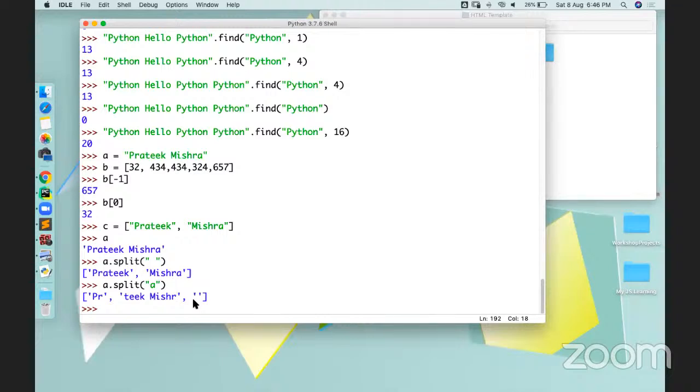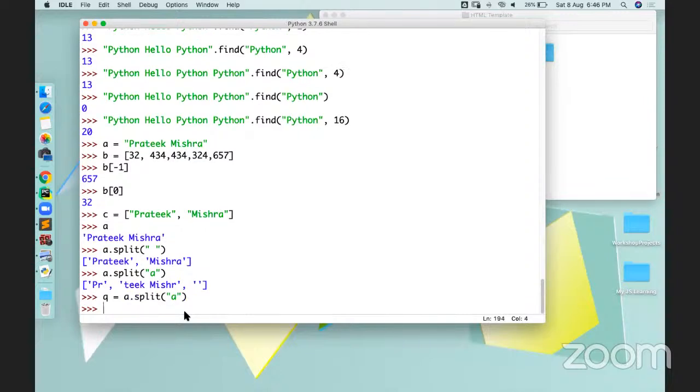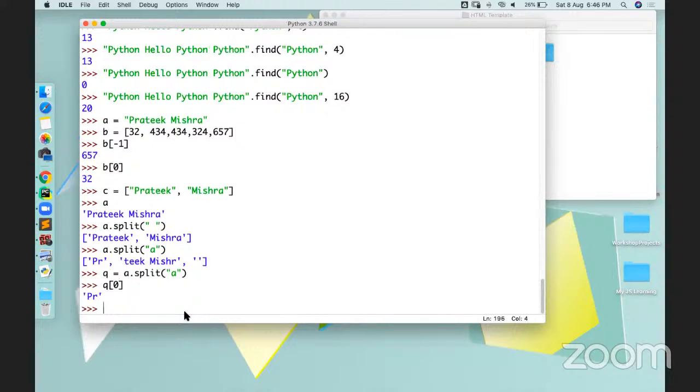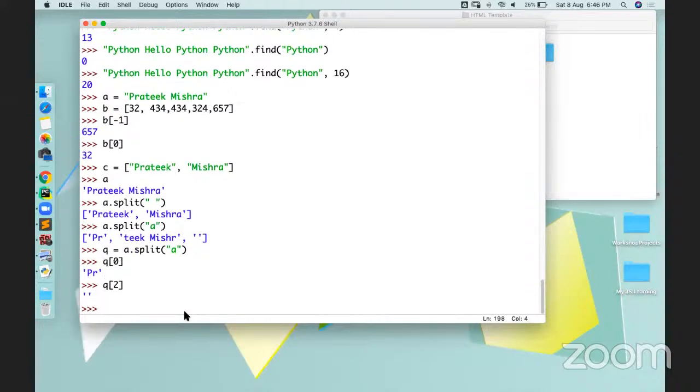Nothing. We have nothing in this particular location, but it's just going to give you the answer, right? Suppose I'm going to store it in some variable, for example Q. And now Q of 0, what answer will you get, guys? Definitely we will get PR. But if I use Q of 2, what will you get? Null value, nothing. We have no data in this particular location. Empty, you can say, right? Okay, that's correct.